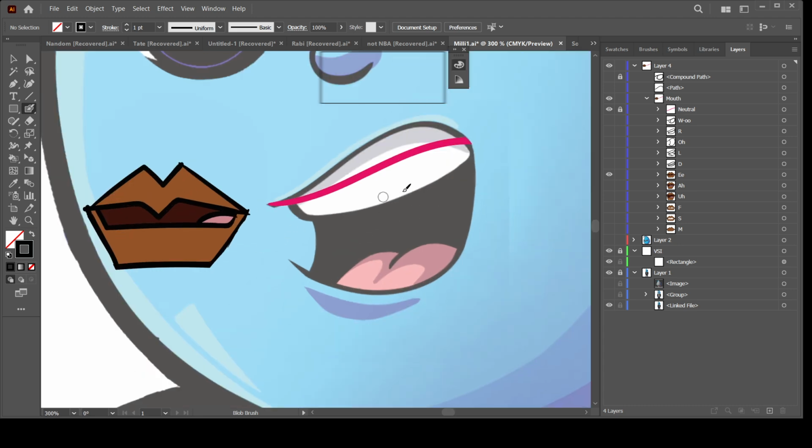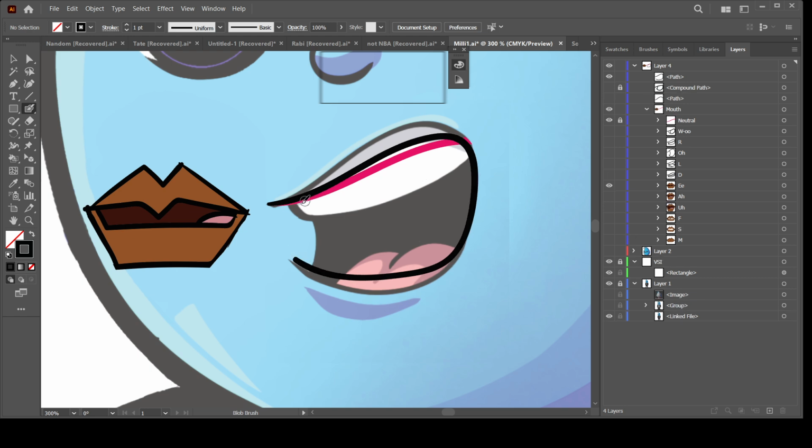Now E is supposed to be the default, the one that you are seeing, the one that was sent in the image is actually R. So I'm going to go in and do something like this. Just take it up a bit, and then take it down but not as much. And then let's do something like this, and we'll call this E. And for E, the teeth is there, but it's not supposed to be as wide as that. So E, and then we'll go with the tongue like this, and like this. Okay, and like this. So this is E.